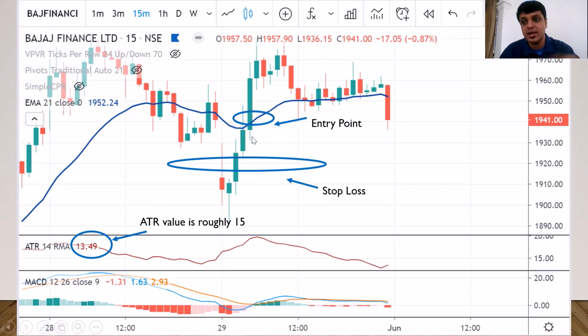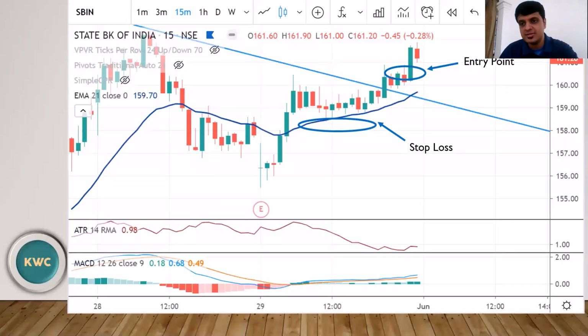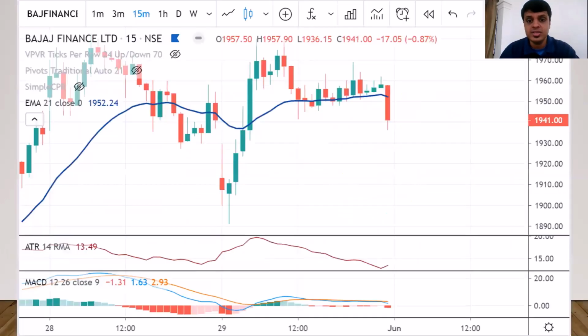So this is another case. The first case when we talked about SBI, there was a clear market support there, right? And it cut a trend line. But in this share, in Bajaj Finance, there was no trend line. It was just a moving average cut. And there was no good market structure there. Safe market structure there. Oh, I can put it just below this. And so despite that, I made a very, you see how I did a technical decision on where to put the stop loss.